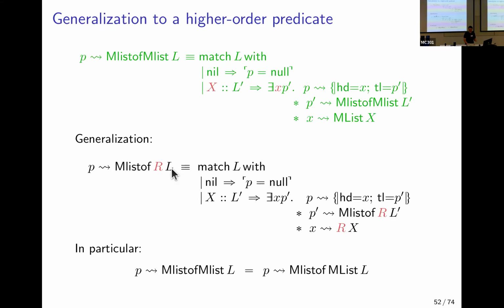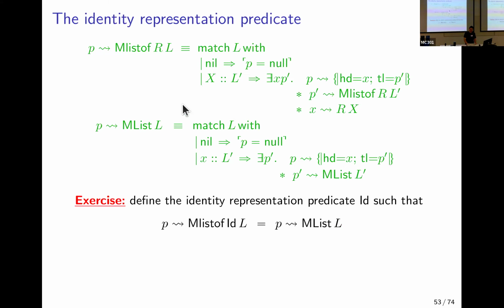So you can generalize with not list of lists only, but list of anything. So any R, where R is a representation predicate. And so then you have X points to R of X. So this little arrow is nothing. It's just to say it's pointing to, but in fact, it's just syntactic sugar for R, big X, small x. So it's just function application. Yeah, so I guess nothing surprising. You can recover it by giving an ID representation predicate. Can you guess what ID could be, knowing that?